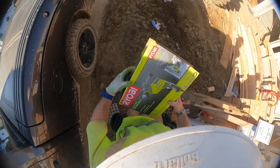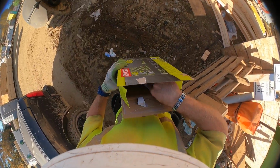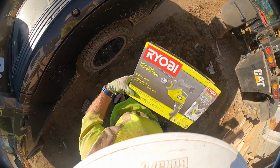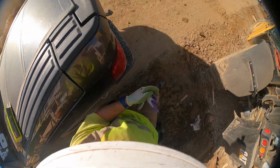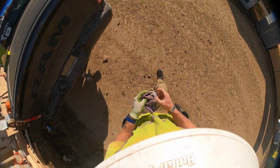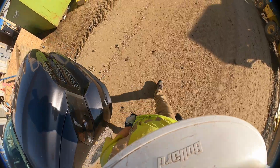Hey guys, so just got back from Home Depot and bought this cheap Ryobi hammer drill, so I'm about to test it out on the roof, on the loft beams. So here goes. So we've been burning through batteries.